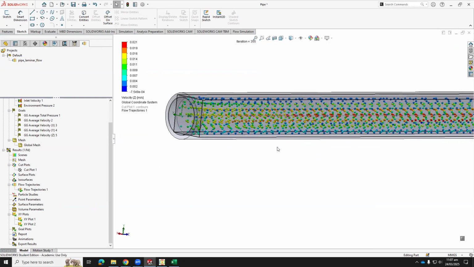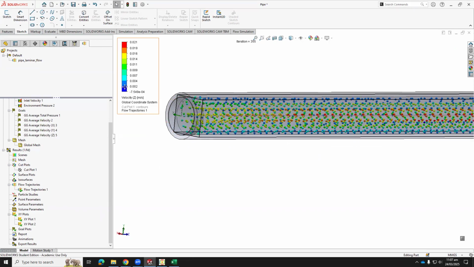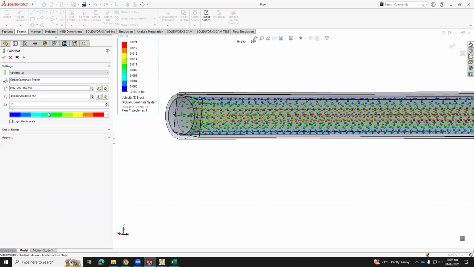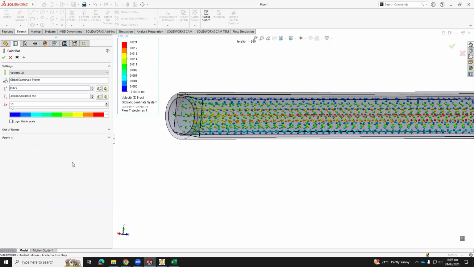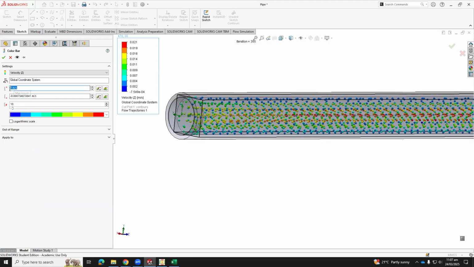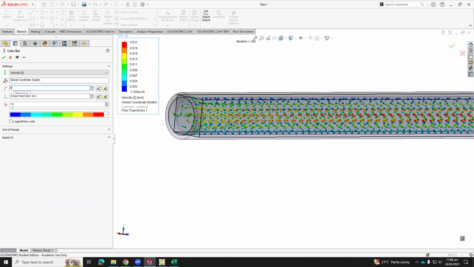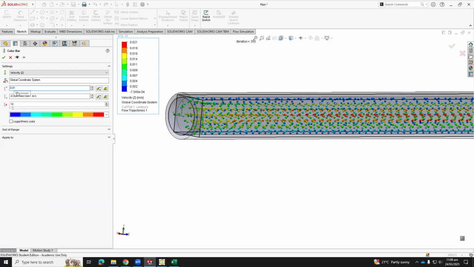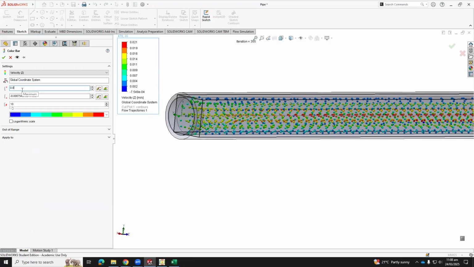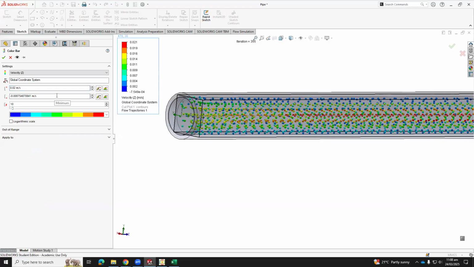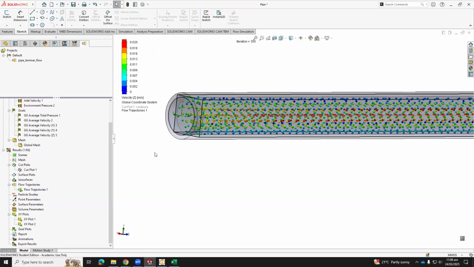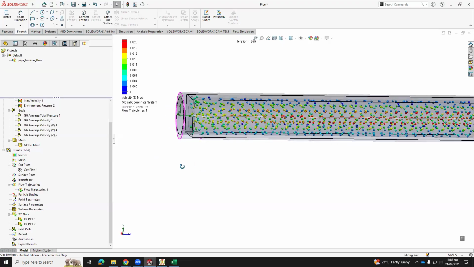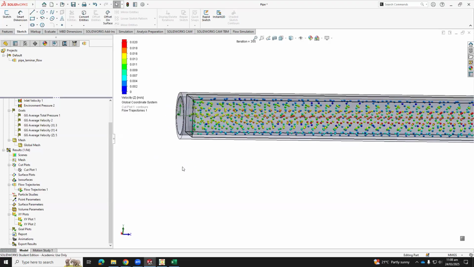So there is something interesting about this sketch. The velocity should be starting from zero. So that's where it's zero, and the maximum is 0.01, or let's put it 2, because it's developed flow, and the minimum is 0. And then click that, and you can see the velocities at the edge of that tube.